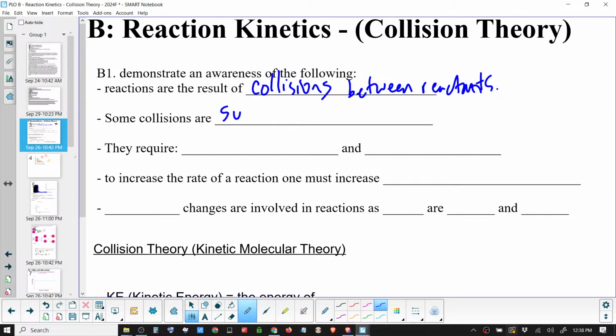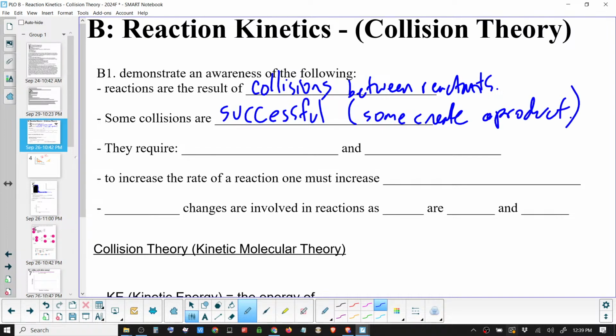Only some collisions are successful. So if you go around and ask a bunch of people out, and you're like, well, I asked 5 people and they all said they don't like me, so I will never ask anybody again. Yeah, that's normal. Most people don't like you. Or at least that's the advice that was given to me. Maybe they were just saying something about me.